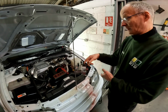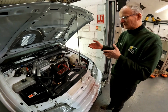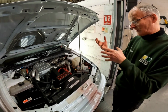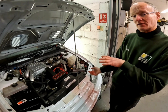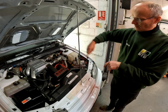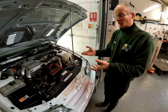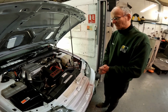But the same guy that sold me all the running gear happens to have a brand new engine, but he said it had come from a dealership, so we weren't quite sure what the history behind that was. It looked fairly new, or it had only done sort of delivery mileage, but when we took the sump off, we found that the oil spray bar, because they have oil spray under the underside of the pistons, the oil spray bar runs inside by the crank, and that was actually in three pieces lying in the sump. So clearly it probably suffered some kind of failure. Maybe it had low oil pressure or something, and so it had been rejected quite early in its life and was probably a service exchange thing.